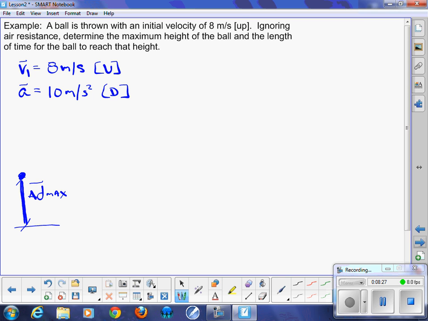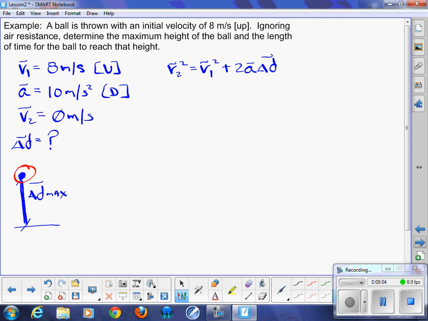And the question I get you to answer in class would be, at that max height, how fast is the ball traveling? So right at that pinnacle, or at the absolute top, it's moving upward, it comes to a stop, and then starts falling backwards. So we know at max height, V2 is 0 meters per second. And we are looking for delta D. So again, we end up using that formula again.